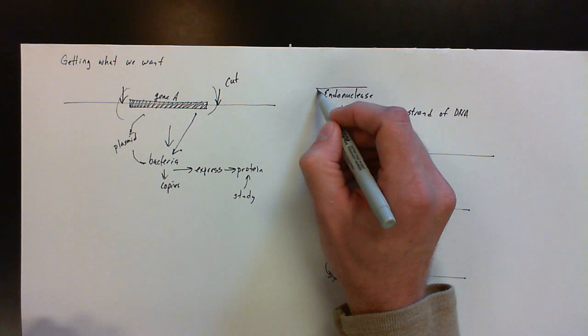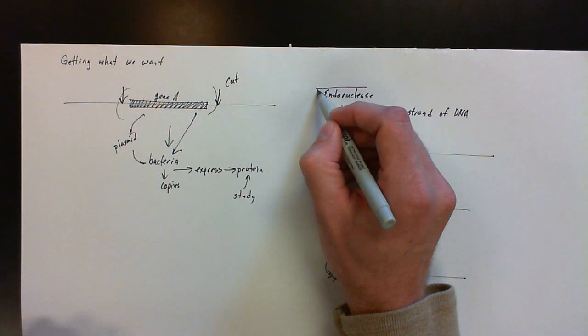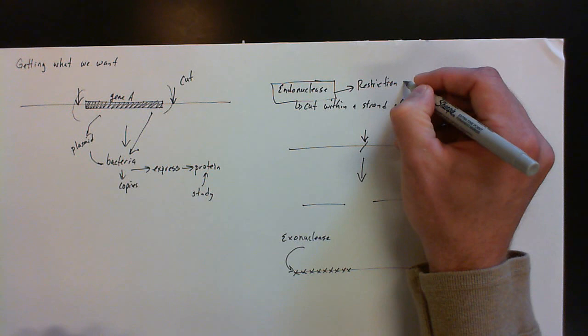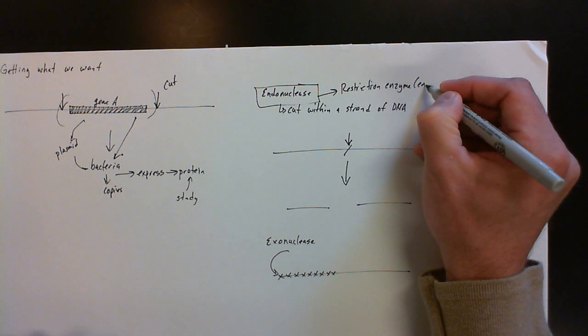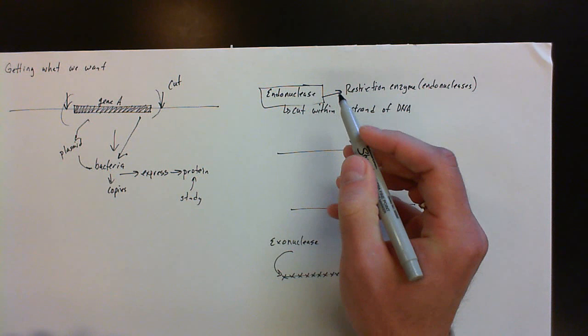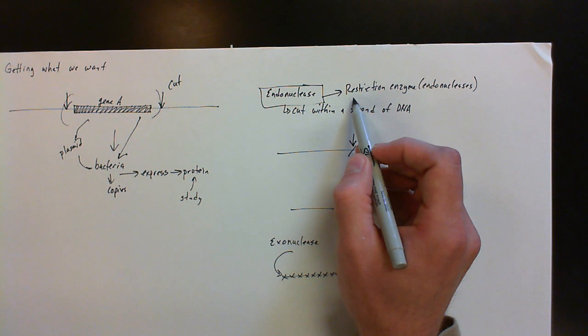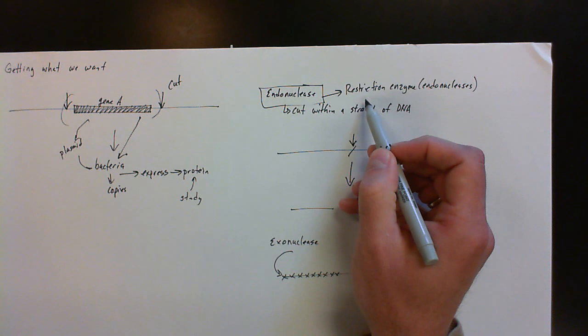In the lab we really like to use the endonuclease. Bacteria are really good at making these and we call them restriction enzymes or sometimes you'll see them referred to as restriction endonucleases. These were devised by bacteria or prokaryotic cells to restrict foreign DNA from getting into them. So they get attacked by bacteriophages. The bacteriophages try to introduce their own nucleic acid to them and the bacteria are saying, hey no I don't really want you. And so they have developed enzymes that can chew that foreign DNA apart to prevent it from working. So it prevents that bacteriophage or that virus from infecting it.